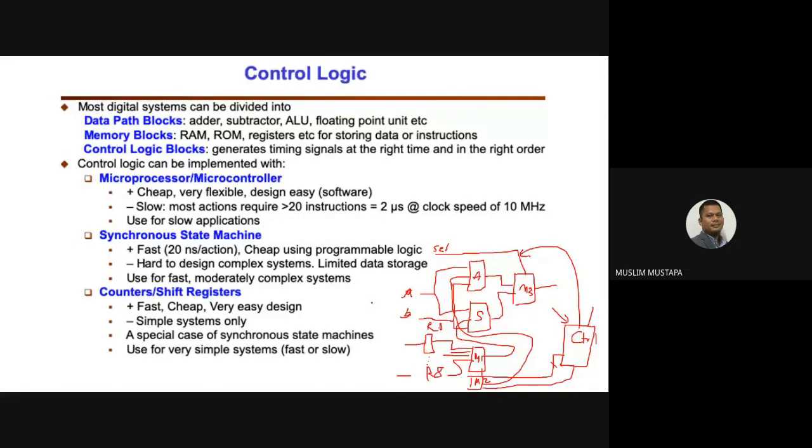So our second option is by using a synchronous state machine. We're going to cover the state machine later in our lecture. So a state machine is just states, right? So there's a state 1 and then there's a state 2. Different states will carry a different control signal. For an example, state 1 is addition. Right, so if addition, they have a fixed unit. For example, if addition, then select will be 0, 0.